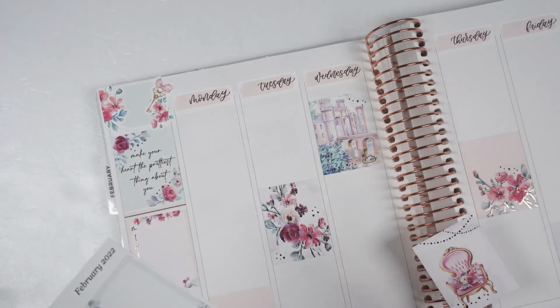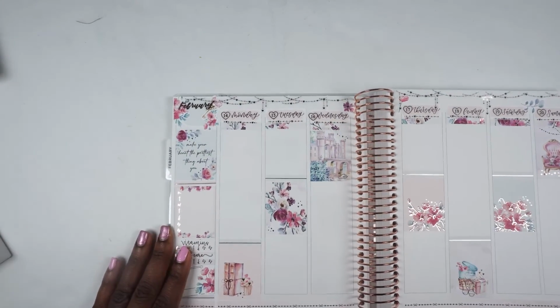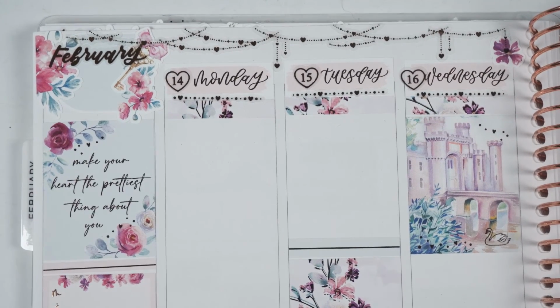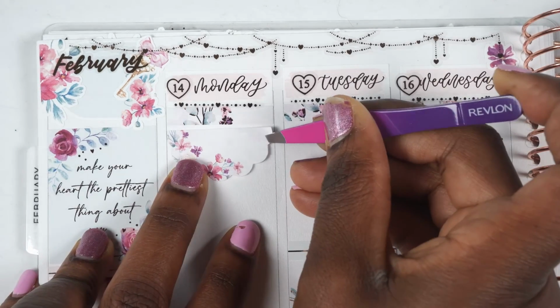So what I basically did was put in the February month that is from Randy Plans, and I do the date covers. I finish up the full boxes. I put in those heart dividers. Those are from Sadie Stickers. And then, of course, all of those swoops, flourishes, those are also from Sadie Stickers.